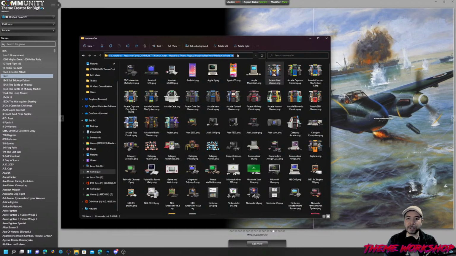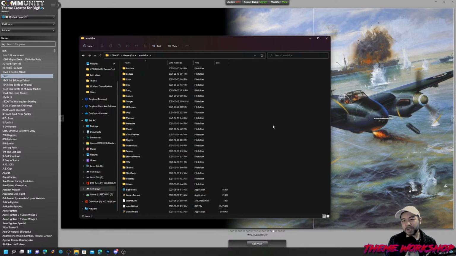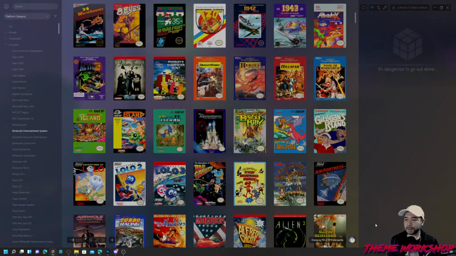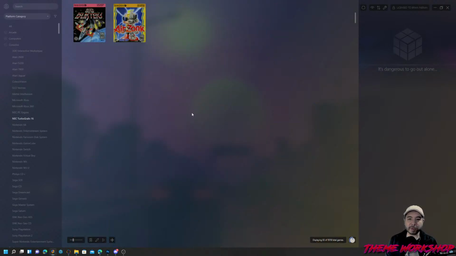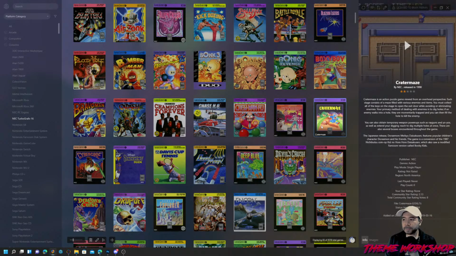All right, so let's take a look at LaunchBox. How would you start one? If you want to start a startup theme, let's take a look at what the default looks like. So if I clicked on any one of these games and loaded it up, let's take a look. Crater Maze.